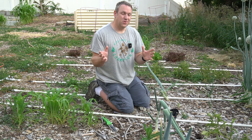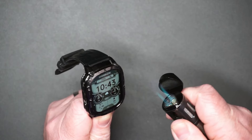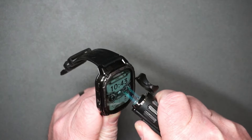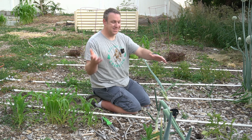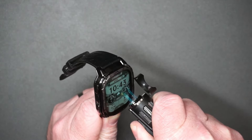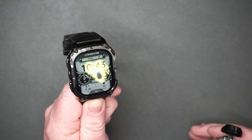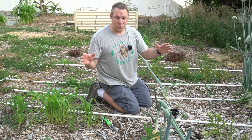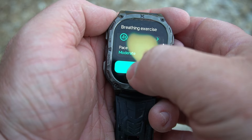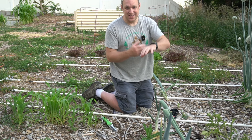The second test I did — and I knew I shouldn't have done this because I knew I was going to ruin it — I wanted to see what would happen if I tried to burn the screen. So I got my torch. I burned the screen for about three seconds and I should have stopped there; it was fine after three seconds. I kept going until I could see some discoloration. I put the fire on it for a long time and I burnt the screen. But even after burning the screen, the watch works just fine. You can't see all of the watch face, but it's still fully functional. I've been really impressed that it still works — that was over a couple months ago and it continues to work.